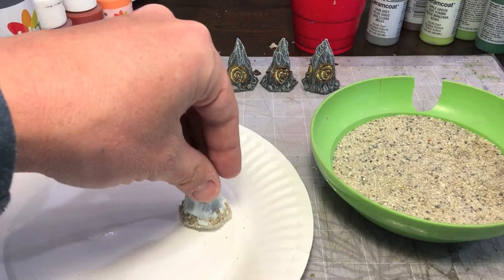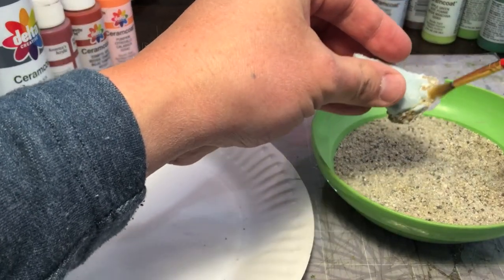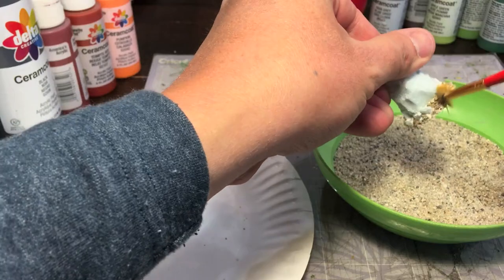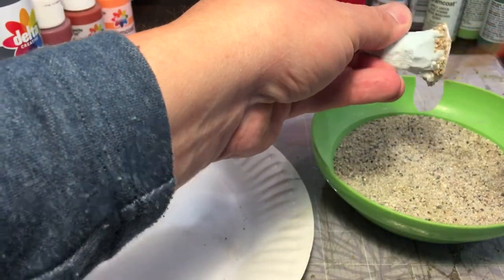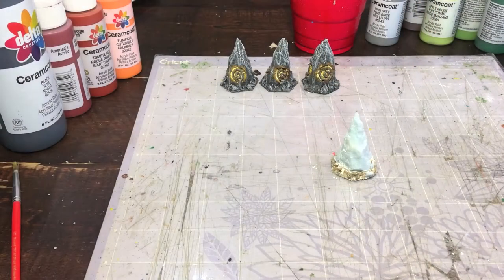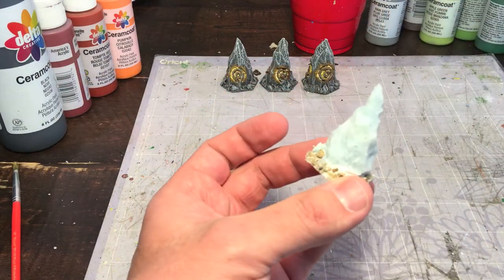The glue should be dry by now. So I'm going to take a brush and brush off the excess sand, and get all this stuff out of here. So you can be done at this point if you like. You have a perfectly functional stalagmite. Just start painting from this stage right here.